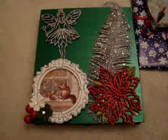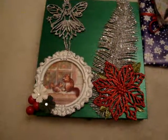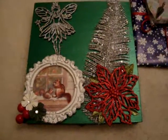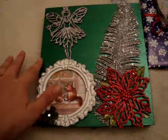Everyone, it's Jen. I just wanted to do a quick video of the second cigar box that I had altered from my scraproom.ing.com. This one is for Sonia. This is a different size box than my first one that I did for my other partner.